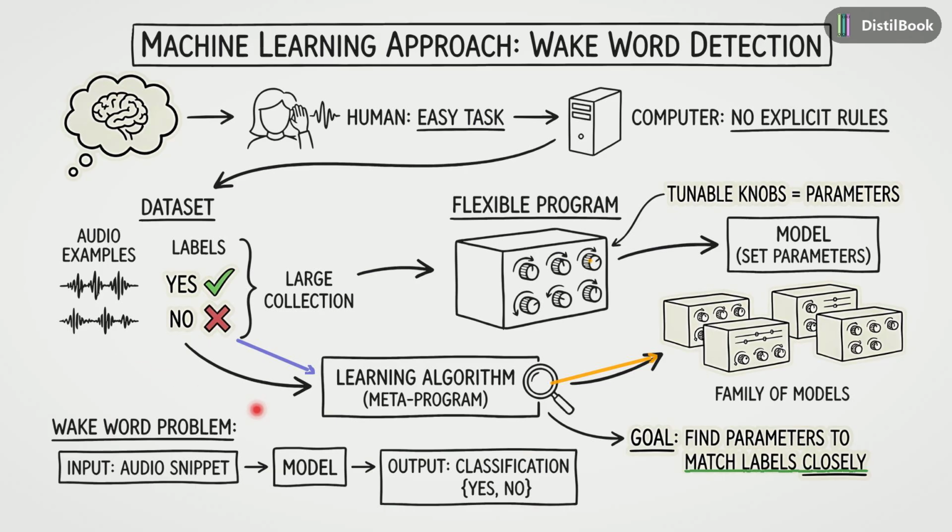But once we have this flexible machinery, does it work for just one task? Or can this same family of models learn to recognize completely different things? So, what exactly defines a model? A well-chosen model family provides the structural skeleton. It gives us the general shape of the solution, but it's not rigid. Inside this structure, we have adjustable settings, which we call parameters or knobs.